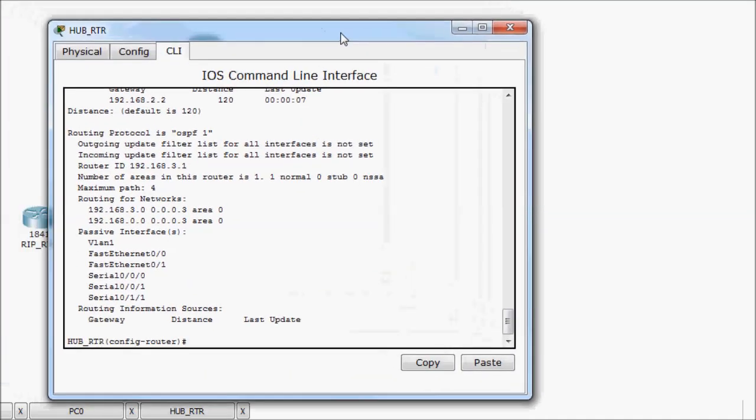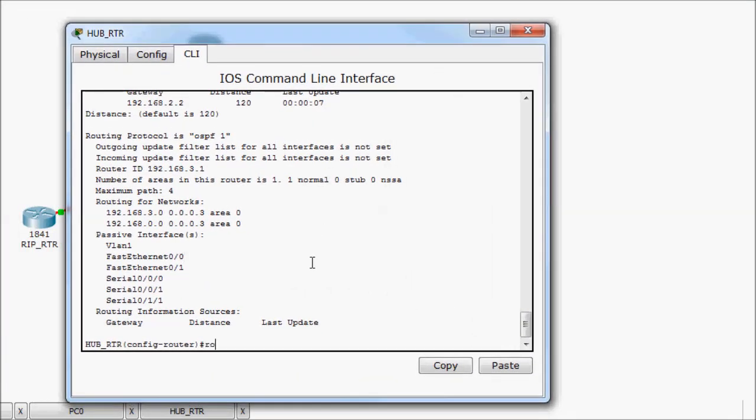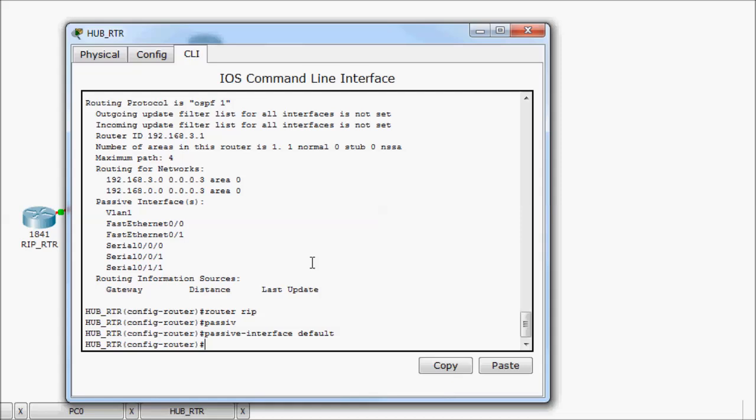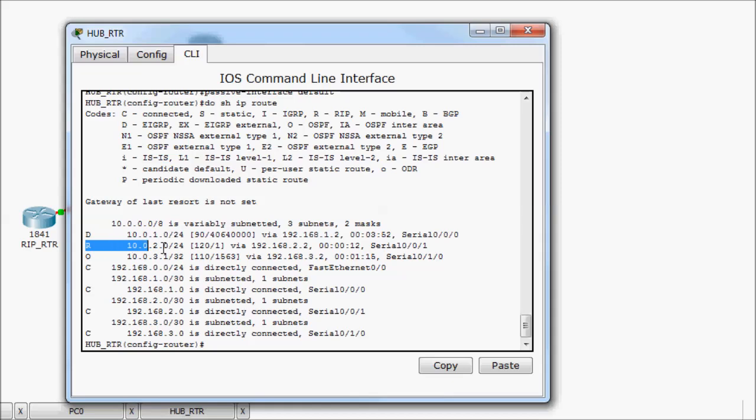Now, I left RIP for last for a reason, and that's because RIP doesn't build neighbor relationships. So if we look at the RIP route that's in here, we'll notice that we learned about it 12 seconds ago. Now we learned about it 21 seconds ago, 25 seconds ago, 28 seconds ago, now 2 seconds ago. So what's happening?